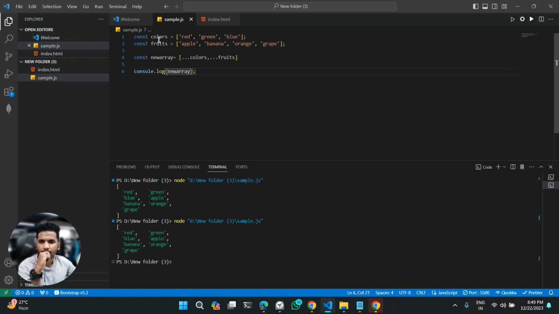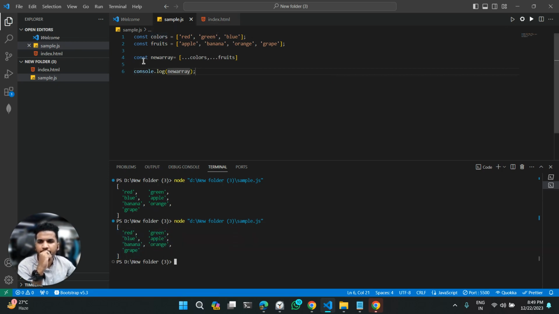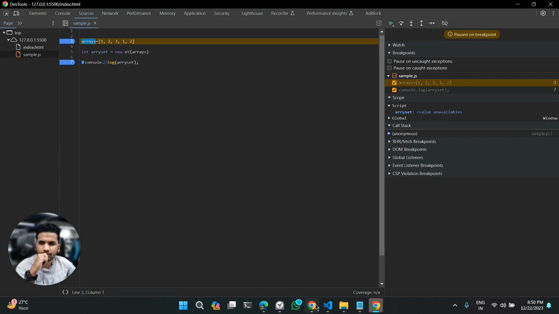In this way, we can get these two arrays merged into one array. This is a simple method. First, you have to declare a const variable, and you assign these two arrays with the spread operator and a comma. The two will be joined and will be a merged array. So that's the question.